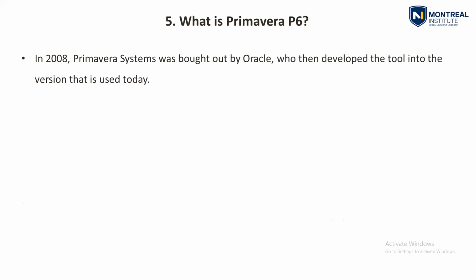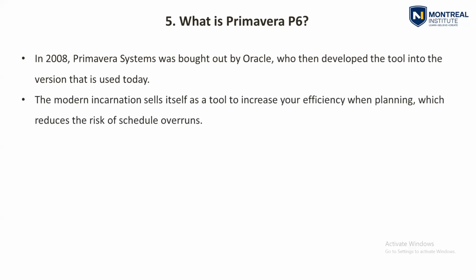In 2008, Primavera Systems was bought out by Oracle. So Oracle came into the picture in 2008. From 1983 to 2008, Primavera Systems was the owner of Primavera. It was bought out by Oracle in 2008, who then developed the tool into the version that is used today. So what we are going to use today is the software that is developed by Oracle.